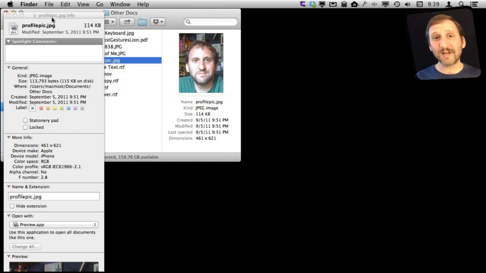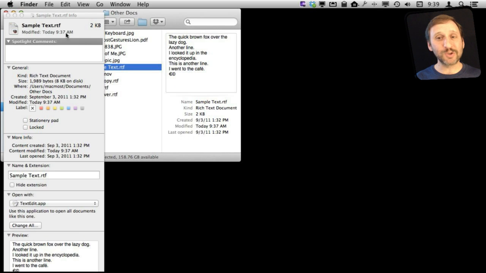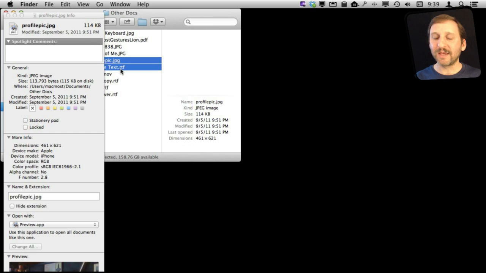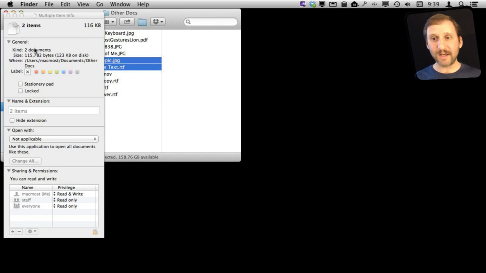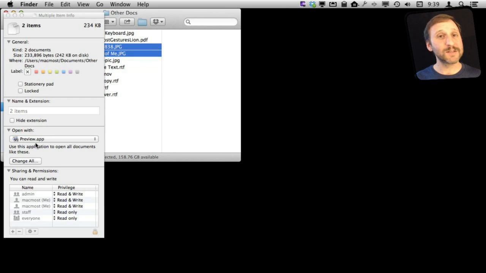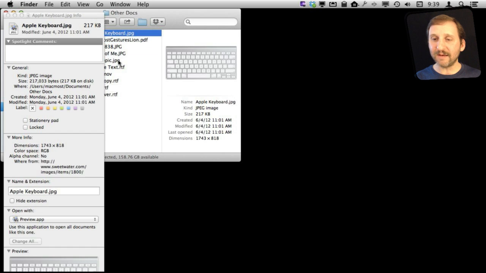different. Now what's interesting about this is if I select different files, this will show the info for the file selected. And if I select multiple files, it will then show the information for those items together. So it allows me to make changes like change permissions or something for multiple files. I'll select two images here. Now I can select what app opens them up, for instance. So there are some interesting things you can do by using the Inspector window rather than the Get Info window.